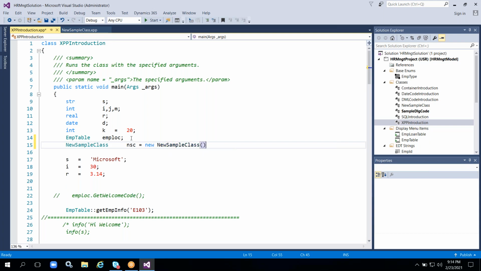So this is the way we need to define the variable, the object for the class.